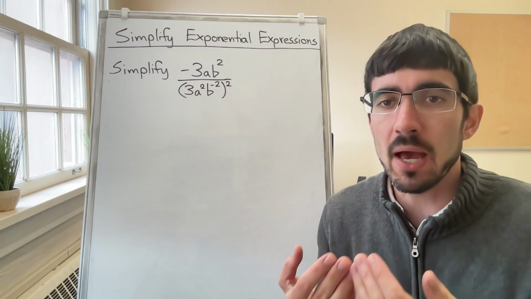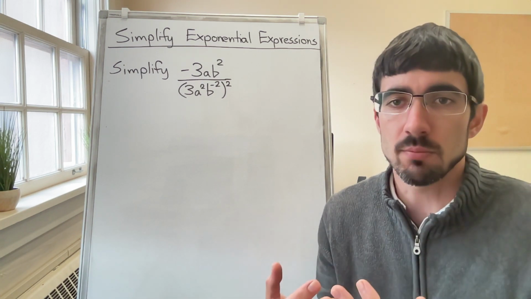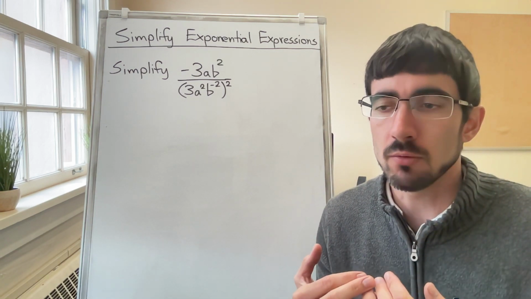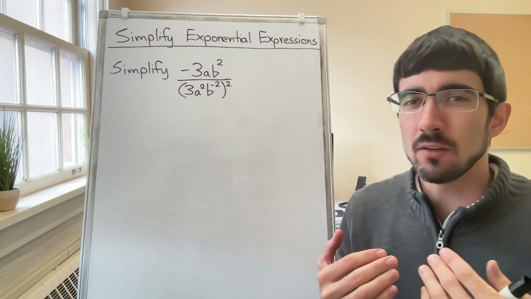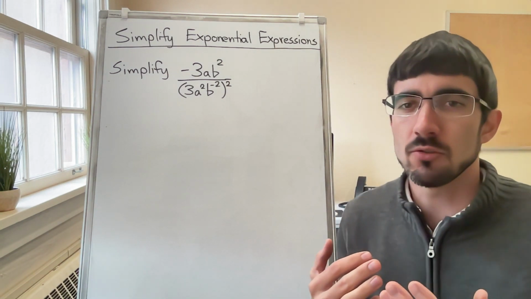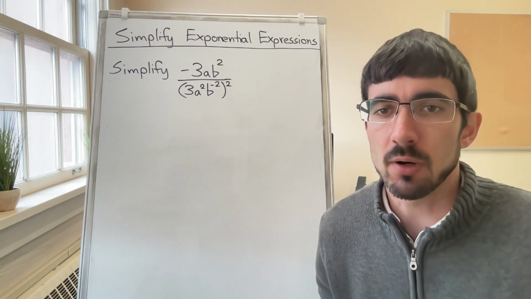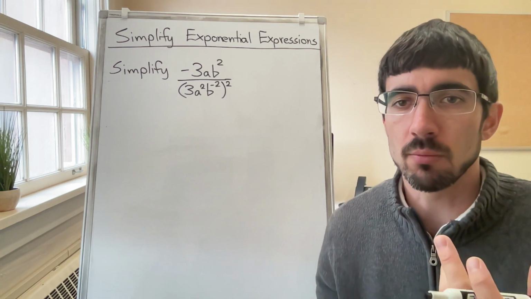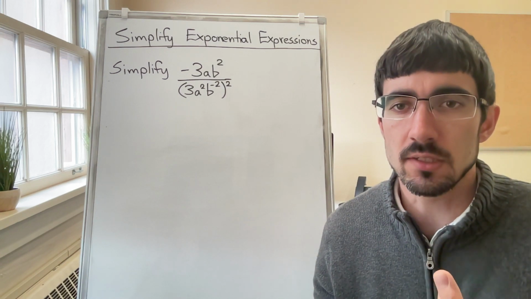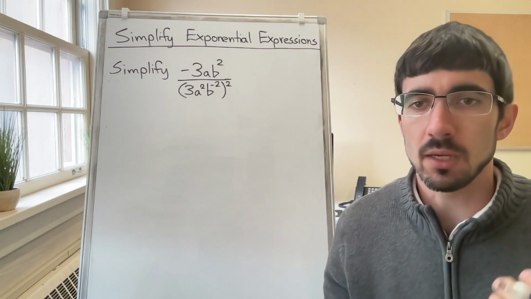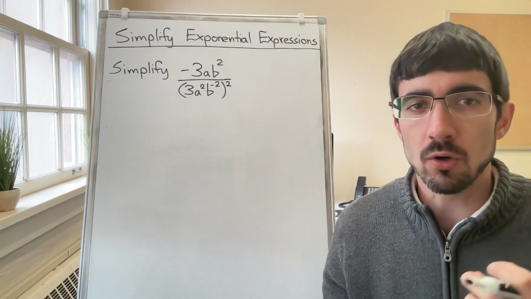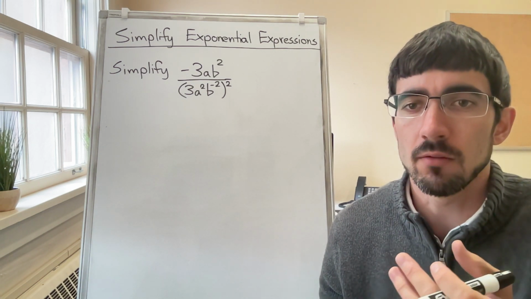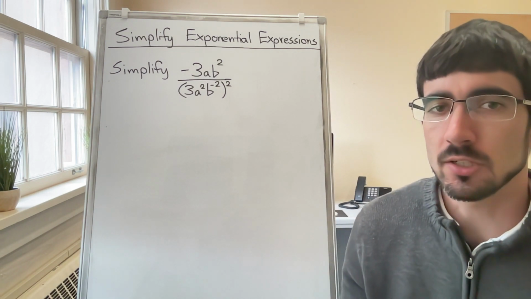So if there are any powers of coefficients, we need to multiply those out and write our coefficients in reduced terms. There's often more than one way to approach an exponential expression, and so you can use any of the rules, and as long as you apply the exponent rules consistently, you'll always arrive at the same answer no matter which order you applied the rules. And so we'll see sometimes there is a choice of how to simplify these expressions.